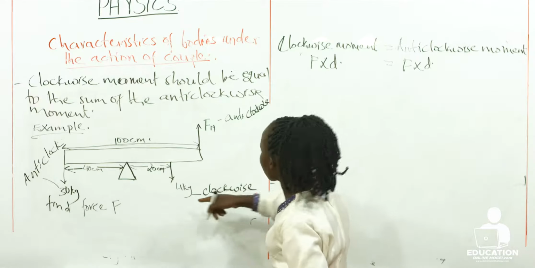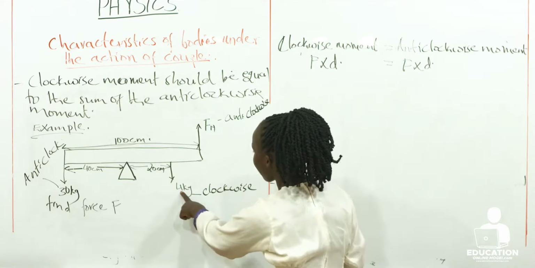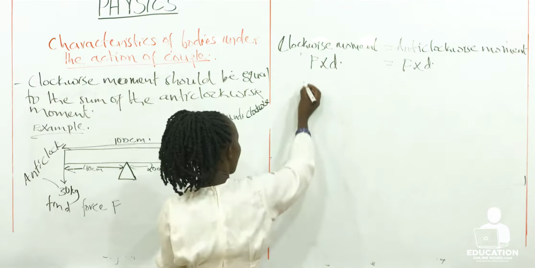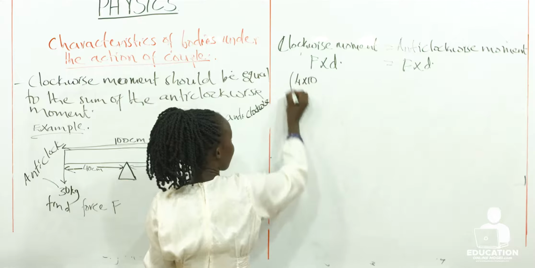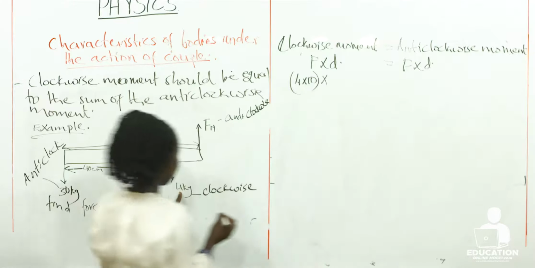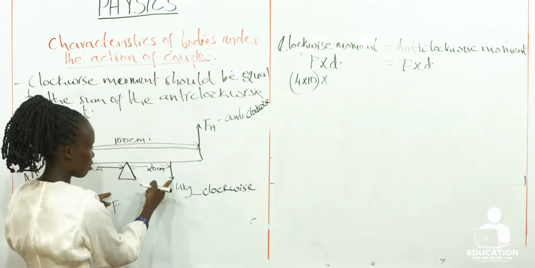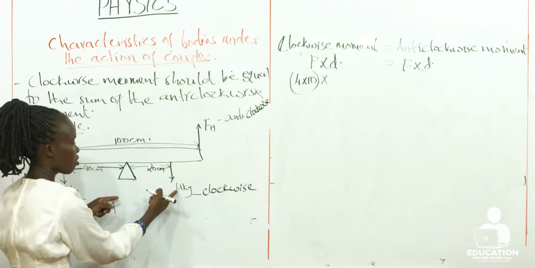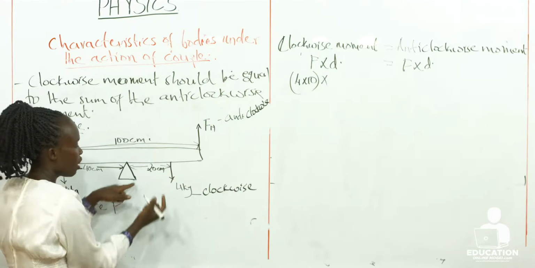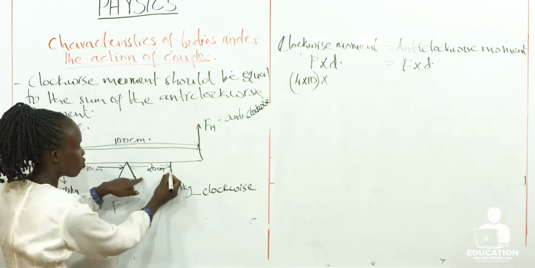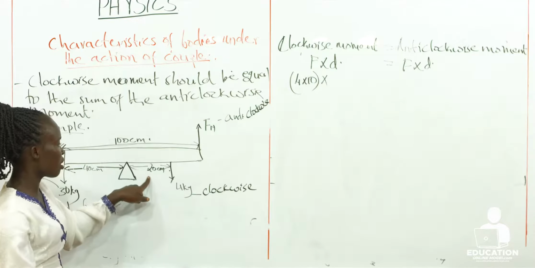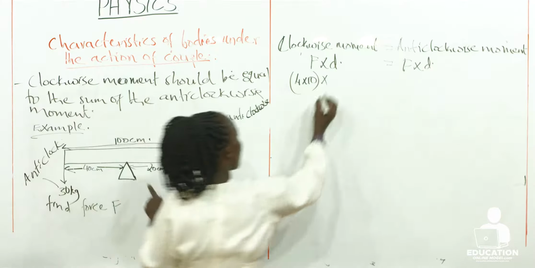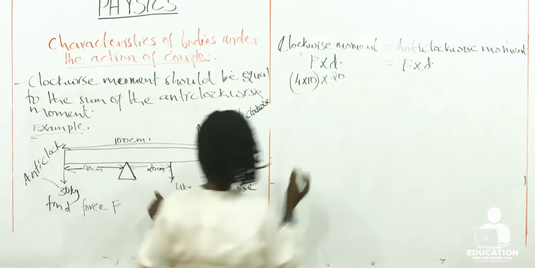Even here it is force times distance. So our force in the clockwise direction, we only have this mass. We shall have 4 times 10 to give us the force, times the distance of this mass from the pivot. You can see that from here you move up to 20 centimeters, meaning that our mass has been hung at the 20 centimeter mark. So we shall have it as 20. Remember, it is in centimeters.